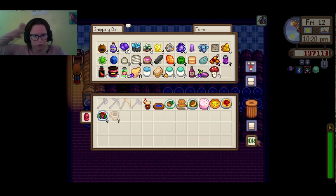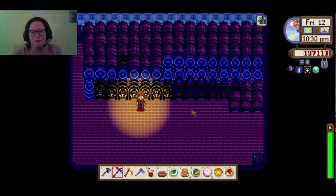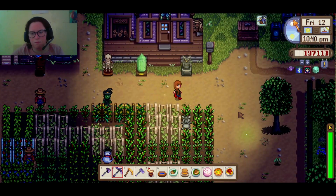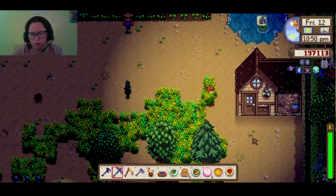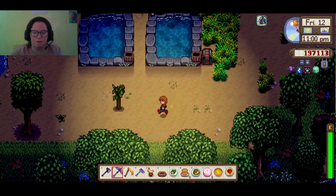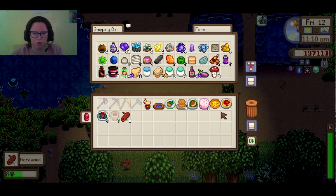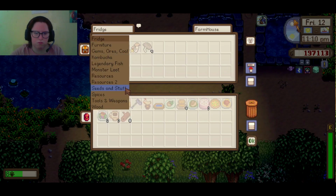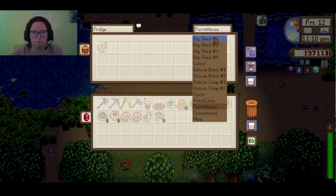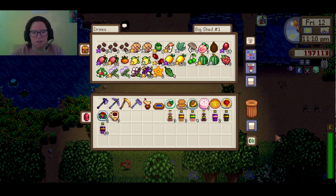Okay, so, when I start with expanded, I think we're gonna try and immediately get kegs and stuff. Cause that's just wild. Oh, how are we looking on a row? There's only two. I'll let that keep growing, or not growing, going. We got a mahogany tree. Get some hardwood out of that. Gun resources. I want to see, probably not, but I want to see if any of these will do anything. Oh my god.